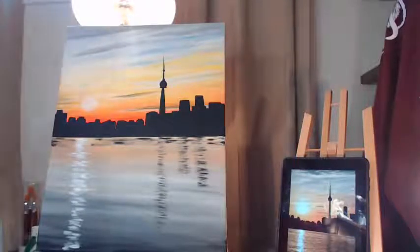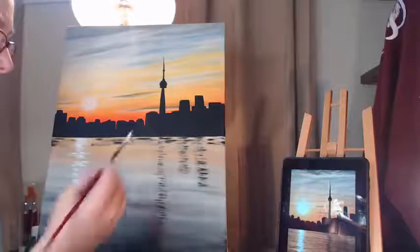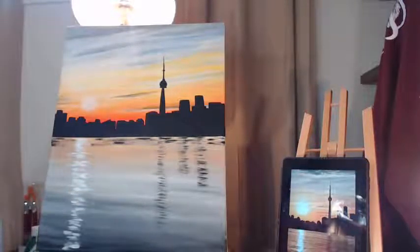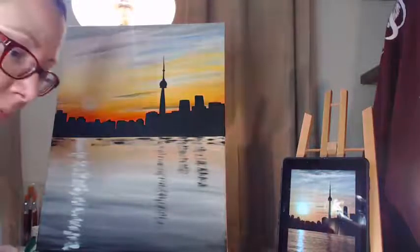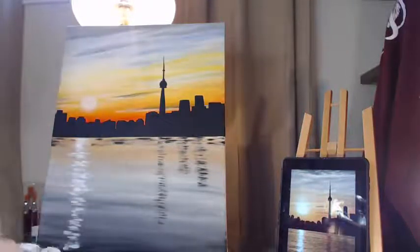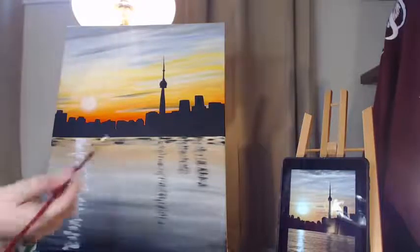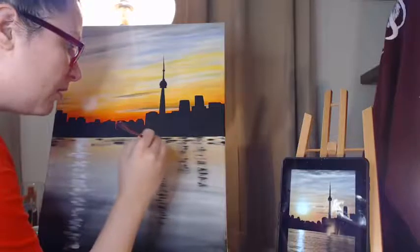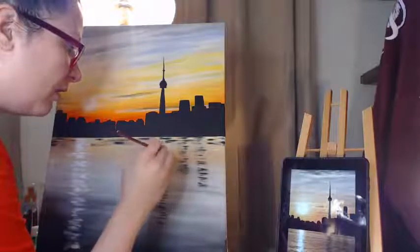Got that going, and then I do want to make that a little softer because it's a little, again, rough for my liking, but I want to be cautious because I don't want it just to be like a bunch of black. So I'm just going to get some water and I'm just going to try to soften it a little bit.